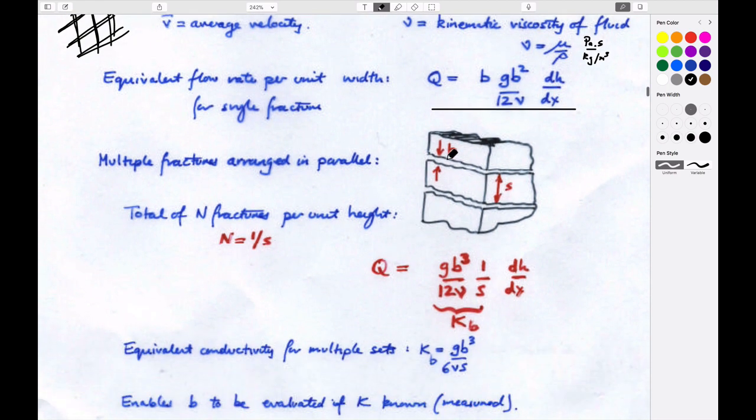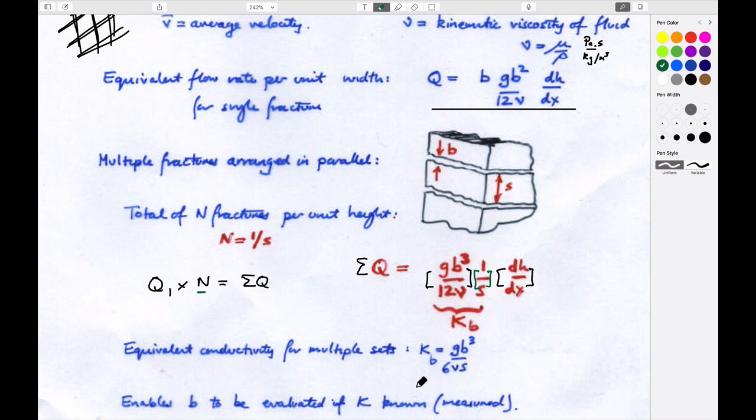If we look at the number of fractures you have in a 1 meter length of this, if the fractures are 0.5 of a meter apart, there'll be 2 fractures per meter, right? 1 over 0.5 is 2 fractures per meter. And so what we could do is we just multiply Q by the number of fractures we have, which is 1 over S. So Q for one fracture times the number of fractures is equal to the total flow rate for all the fractures. That's really all we're saying. And that's what this really is. The flow rate in one fracture is this amount, the black bracketed terms here, and the magnitude for the number of fractures is this bracketed term here, 1 over S.